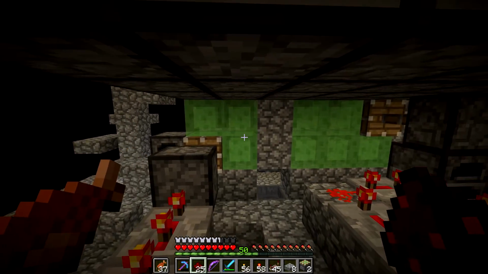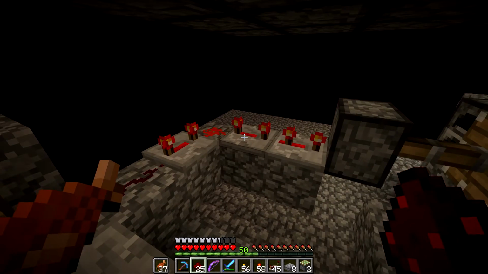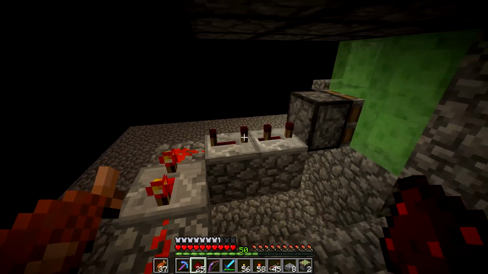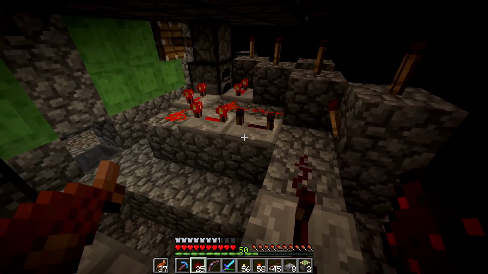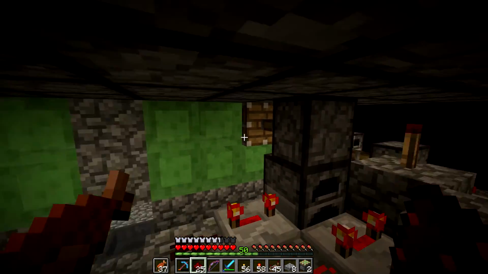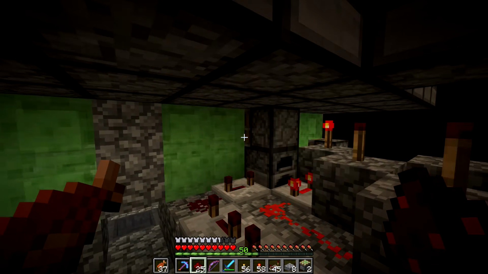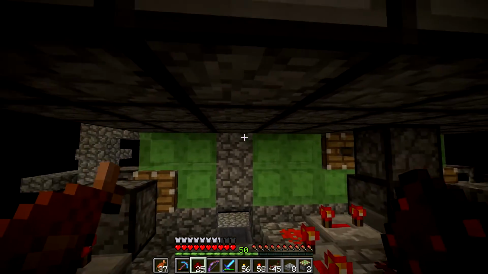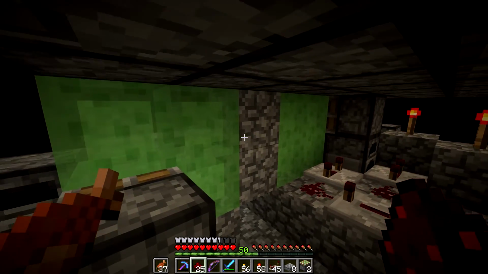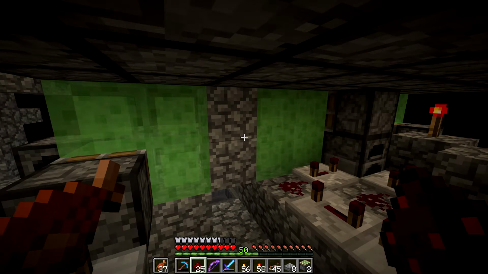So that way these guys extend. You can see that this guy is extending on 4, 8, 11 ticks, while this guy is extending on 4, 8, 12 ticks. So this guy extends 1 tick before this one. And that's basically how it works. That's how we're able to essentially push mobs further than they should be pushed. Cool, get it? Makes sense? Pretty easy.